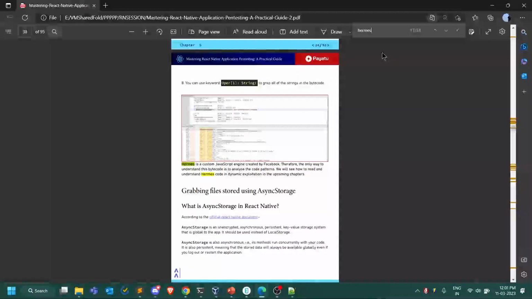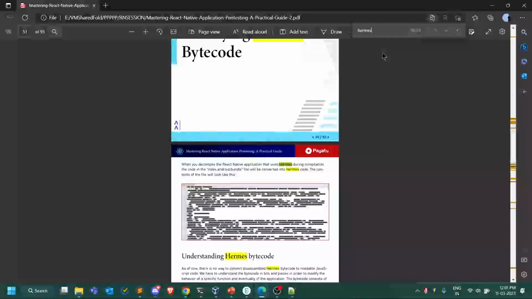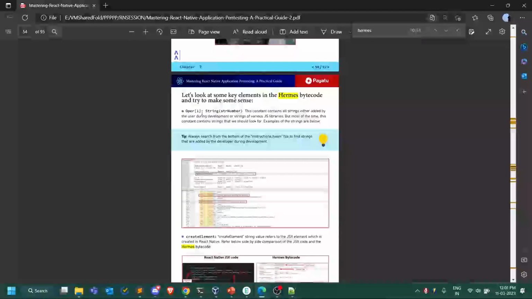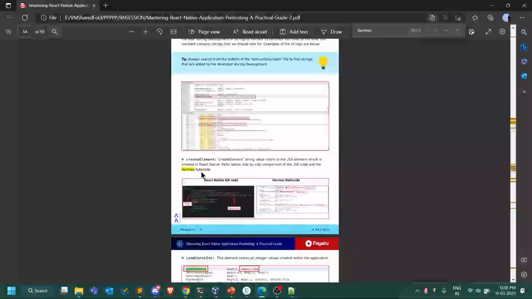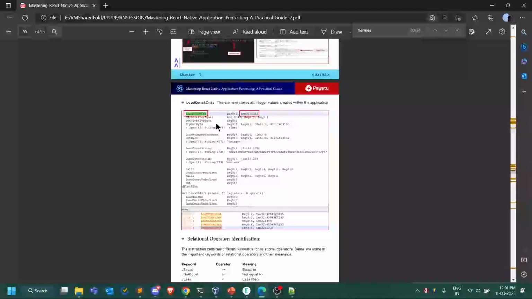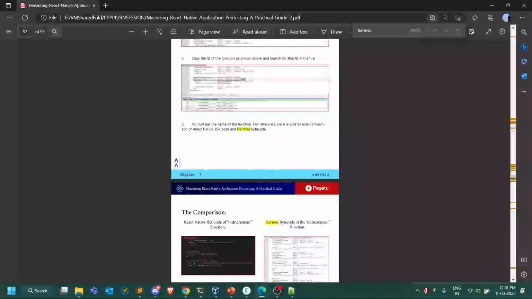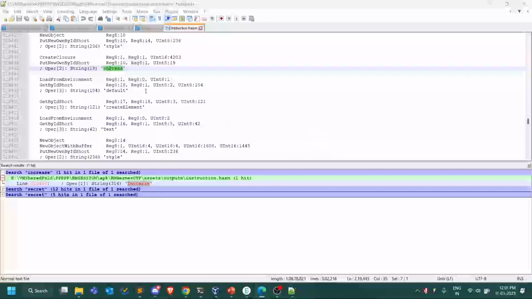In the section on understanding Hermes bytecode, you will see what these functions stand for, how to identify them, and how to navigate through functions, all these things. So we have the onPress value. Now we have to find the function.